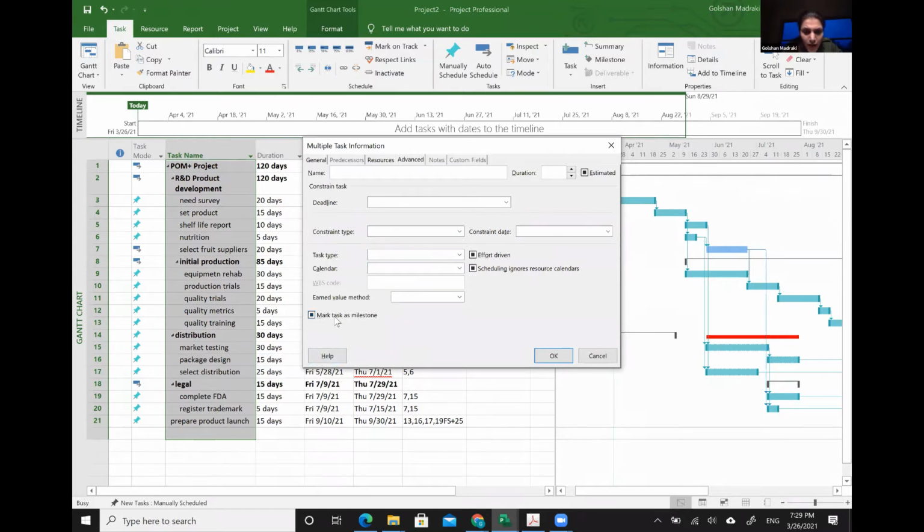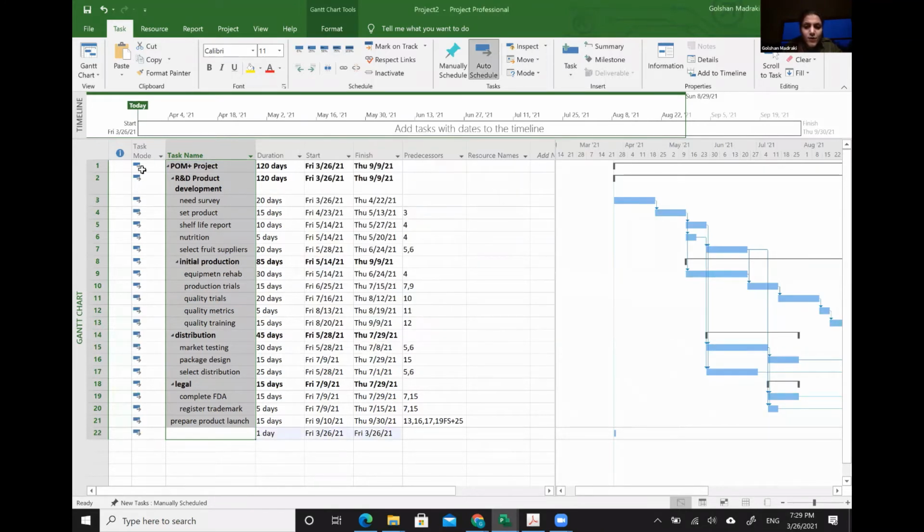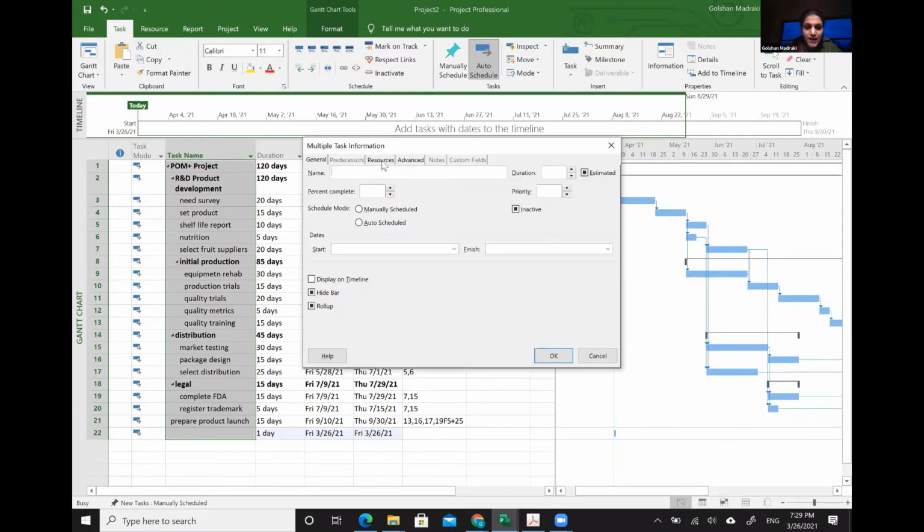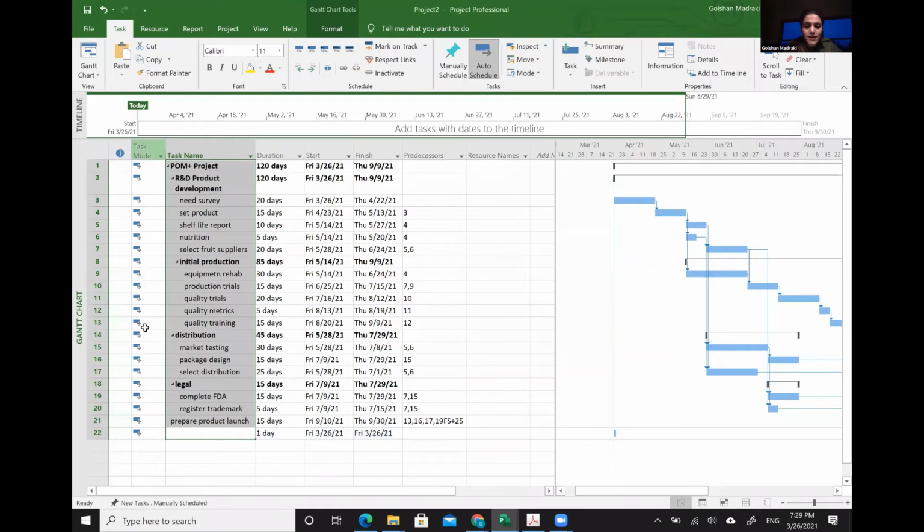as milestone. I don't need that. So you don't need to mark the activities as a milestone. And back to the predecessors. Okay, and click on OK. So it automatically is inserted. So one more time, if you select all, right click, go to the information, then auto scheduled, click on OK, and all of a sudden everything's turned to the auto schedule.